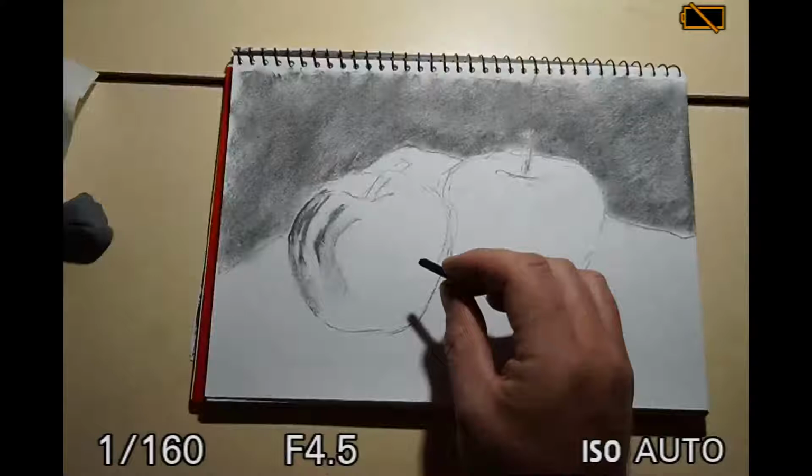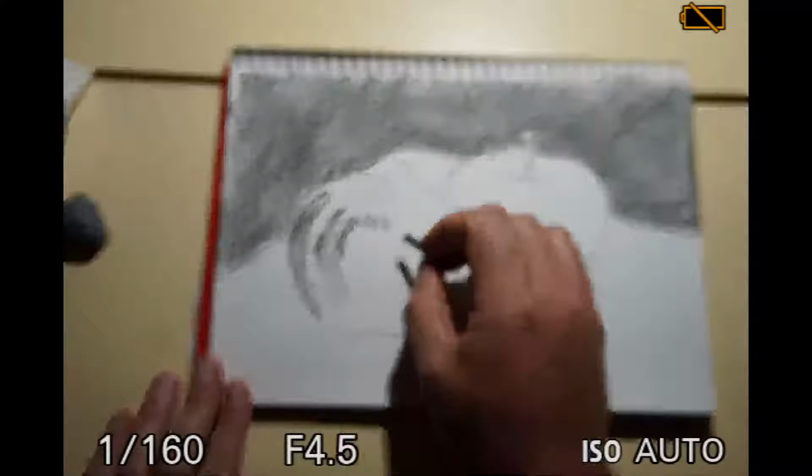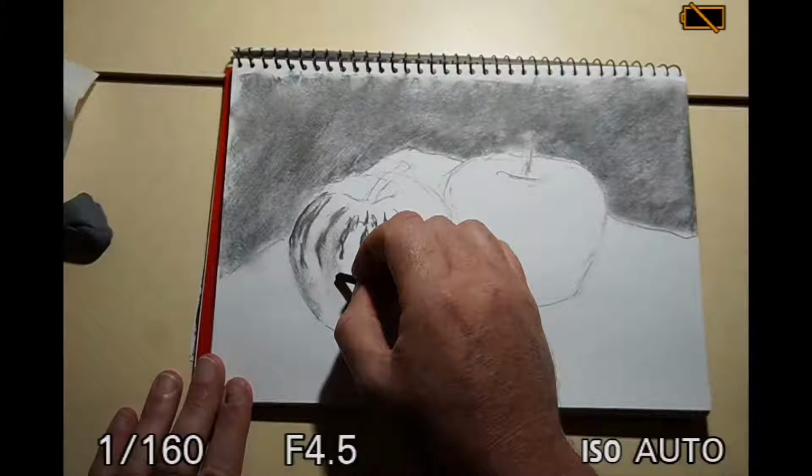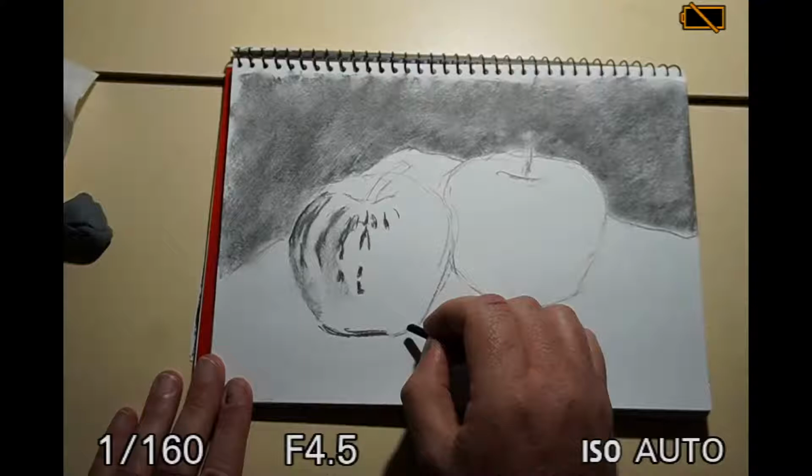Now we'll draw in a few more little marks here and there. Now I'm just paying attention to the direction that the marks go in on the apple. As I said, I'm not going to draw every single mark. We're just going to draw in the basic areas. I'm looking for areas where there's a lot of darkness. At the bottom of my apples, I've got some strong shadows. I'm going to draw those in.